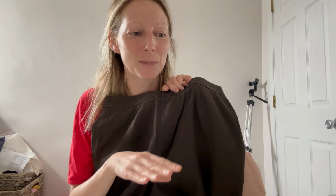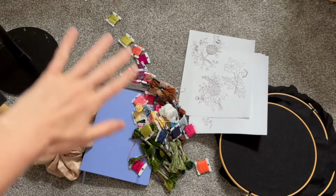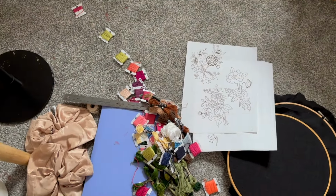I envision this project only taking me today and tomorrow, but that's probably not gonna happen because already looking at the pant leg, I feel like there's a lot of ground to cover and I want these to be really impressive statement pants. I just ironed these. I've got a huge assortment of thread. This is my thread pile on the floor. I'm gonna move it to the table.